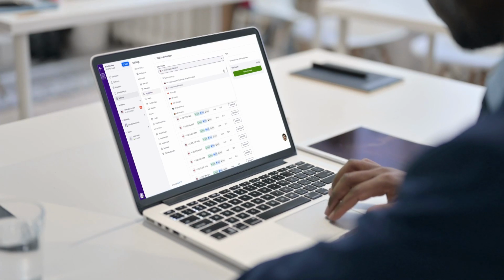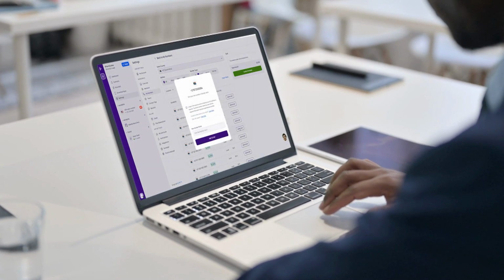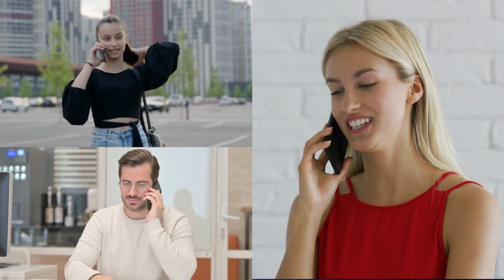Setting it up is easier than you think. Select a phone number with the area code you want to target. Many providers offer a wide selection of local numbers. Once you have your local number, you can use it to make and receive calls through your chosen service provider's app or platform.